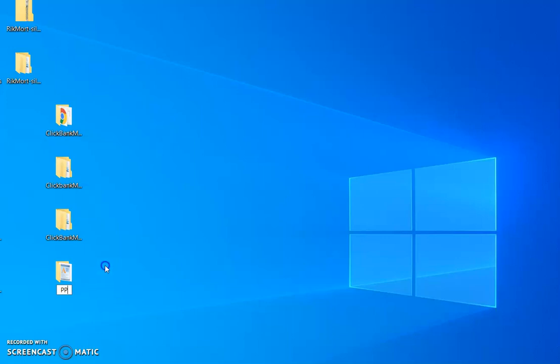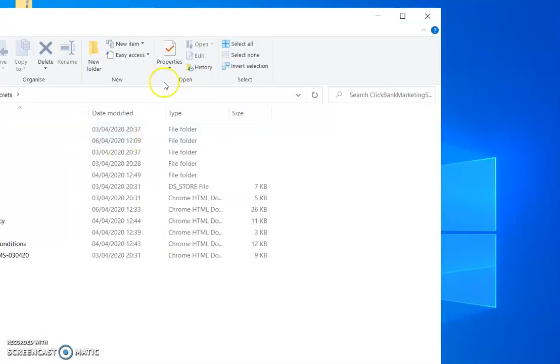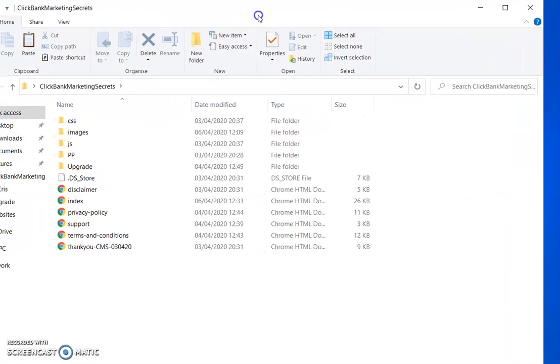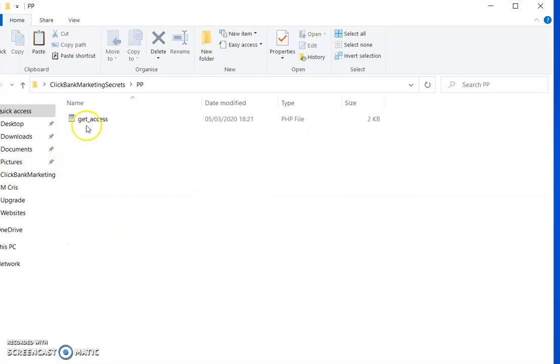So what I'm going to do, I'm going to just put this folder straight into here. So when we open it, we should get a little folder with PP there. You can just, there you see. So the PayPal script is in here. So basically what happens is, that's it. So all I've got to do is two things with this. Link it up to the button and then add in the fields.